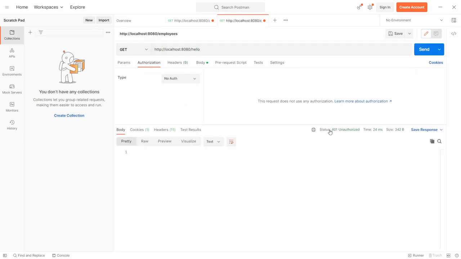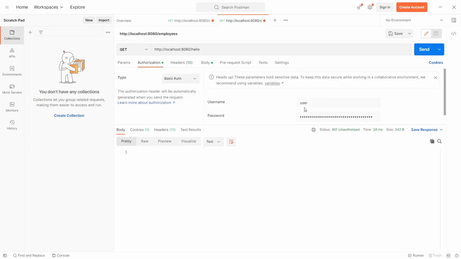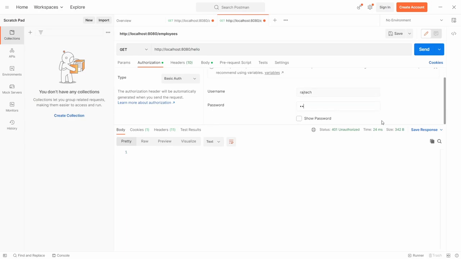So send. See, it's saying unauthorized. Now go with basic authentication. Provide our username. What is our username? Rajtech, and provide the password here, Rajtech123. Now click on send button. Now see, we are getting the result. Hello everyone.